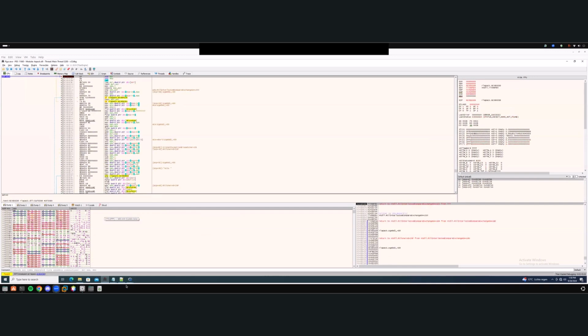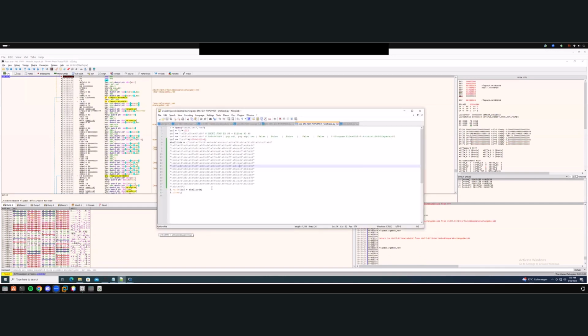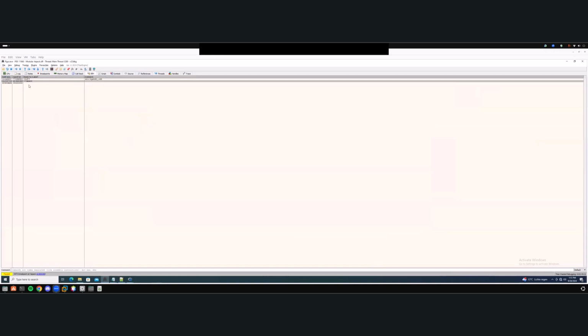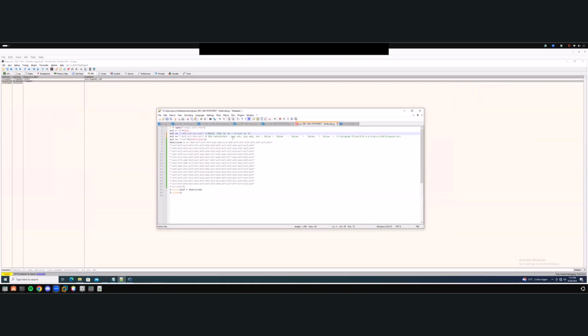Then if we continue, so now we are here. If we continue, the NOPs have been executed, but I went one step too far. So instead of pressing F9 and continuing execution, I want to show you the NOPs. So let's go back again and do it like that. So 41, 41, 41, F9.